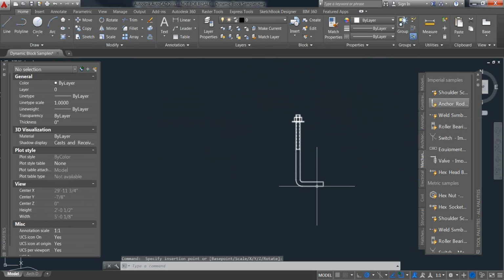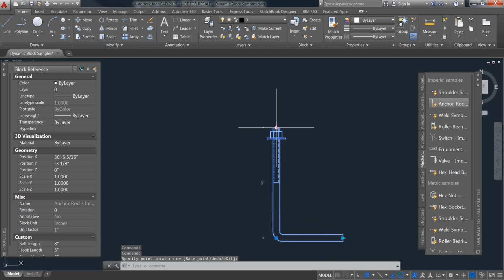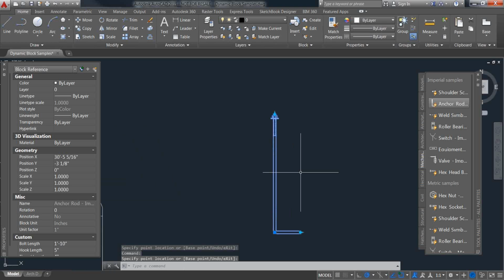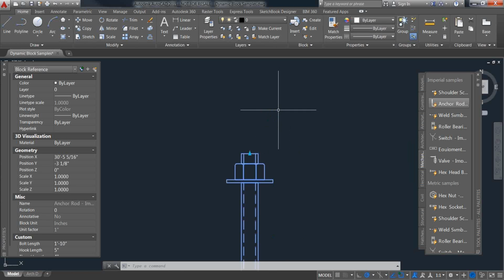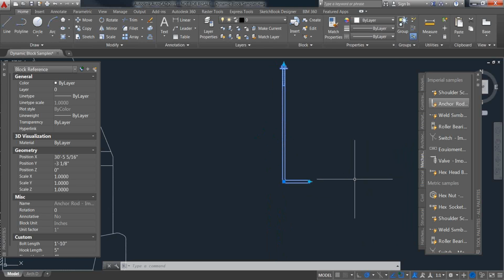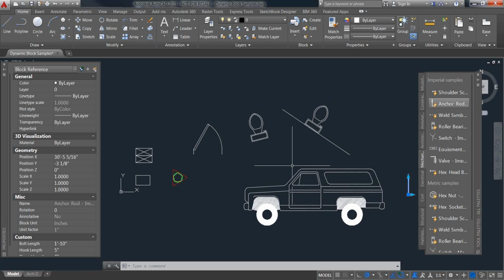Here's an anchor bolt, and I see that it has stretch grips, and again, it has been pre-incremented up to 5 inches for the leg here. Then I can grab this stretch grip, and it's been pre-incremented as well to your standard off-the-shelf sizes. That way somebody doesn't go and specify a non-standard shape or object, which then has to be custom fabricated or ordered or something like that. So they've built into this one the different out-of-the-box, standard, off-the-shelf sizes. So those are some of the examples of the kinds of parameters and actions that can be built into a dynamic block.